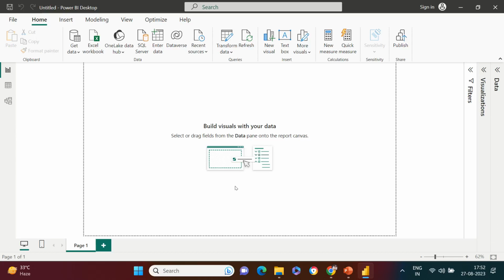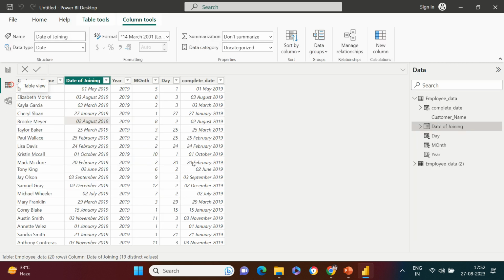Hello everyone. Now here I'm going to show you how you can create a calendar. If you're wondering why we need to create a calendar, most likely when you're developing a dashboard, you like to have a filter for date, right? And for that purpose, you may like to have a calendar. So I'm going to show you how you can create that.